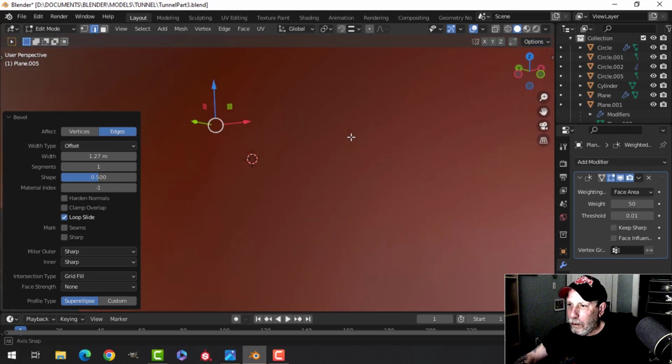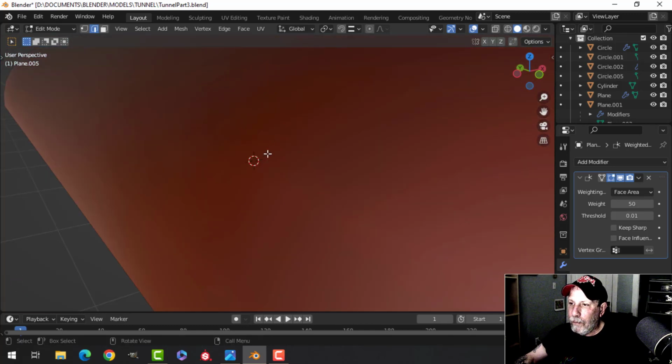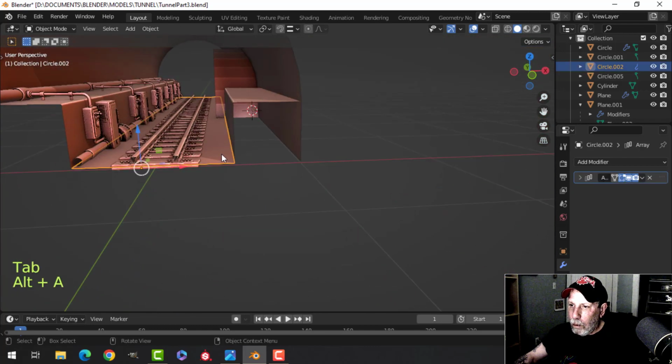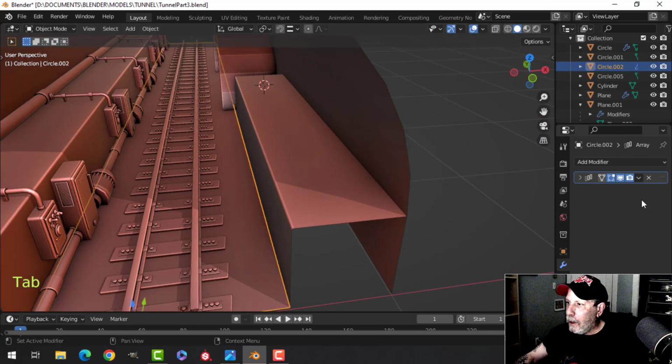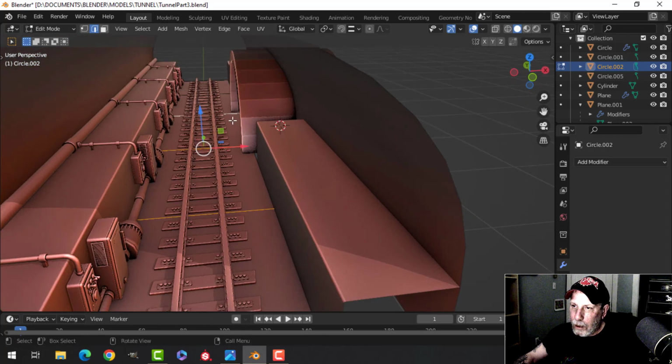And I'm going to delete those faces. And now let's take the floor, and I've got an array on that. I think I'm going to commit to that, and I'm going to dissolve these edges here.